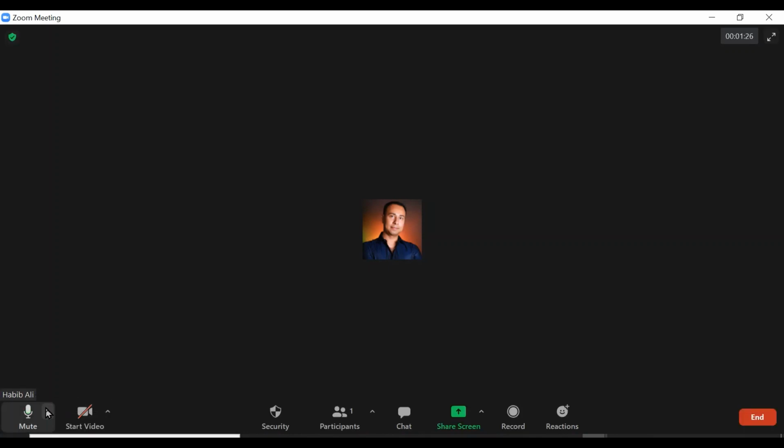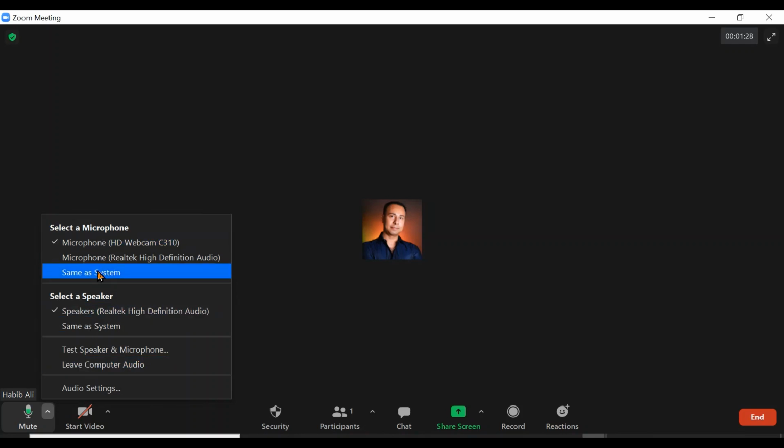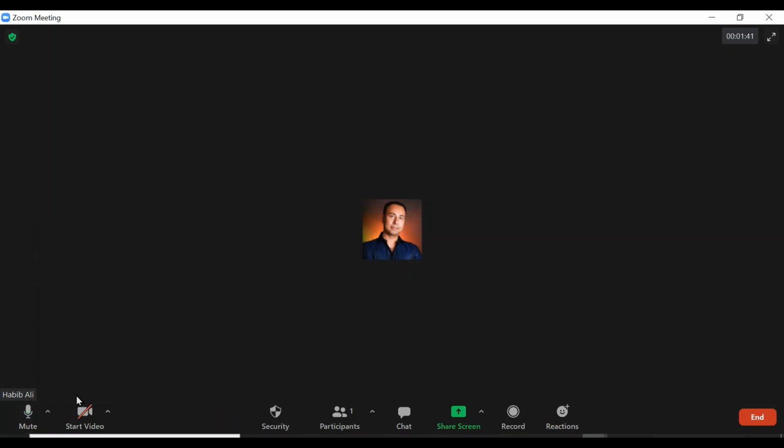You can also choose a different mic. So if you do have more than one mic selected, you can also choose it from this list here. I just tend to use the mic either on my headphones or the one that's built into the webcam that I tend to use. The next one is the video. So this is where you can show your video, you can hide your video showing yourself.